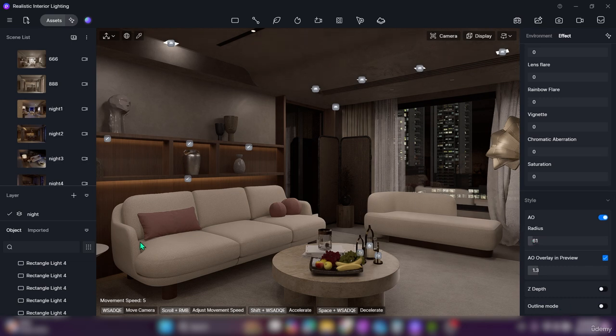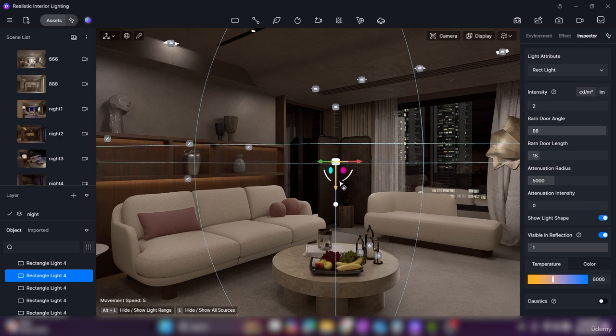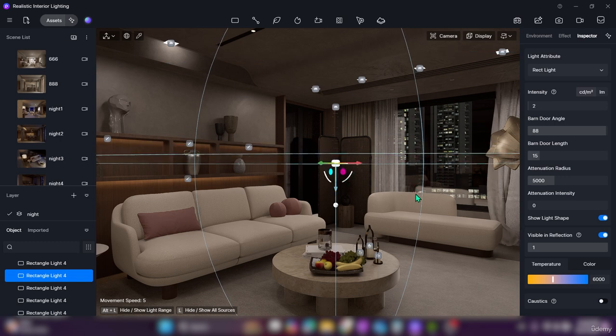So that's the plus point from the software, there are options that let you control all the things. But still, here I believe there's a very dark material. So I'll click here and make another light here, and I'll make the intensity maybe 10.